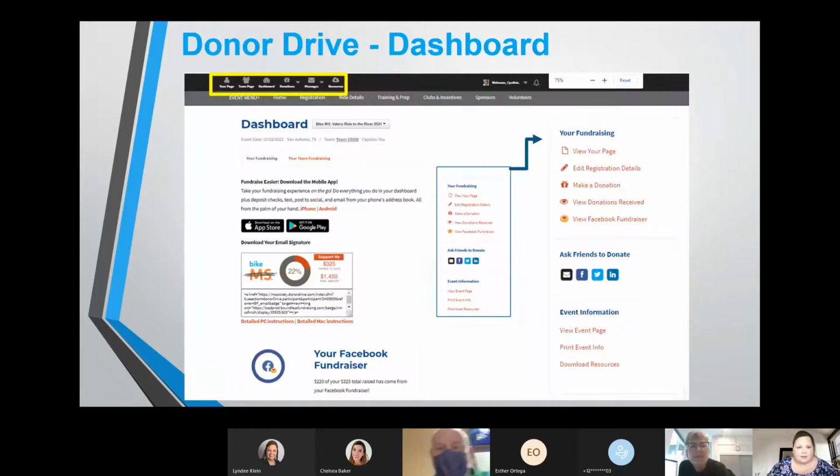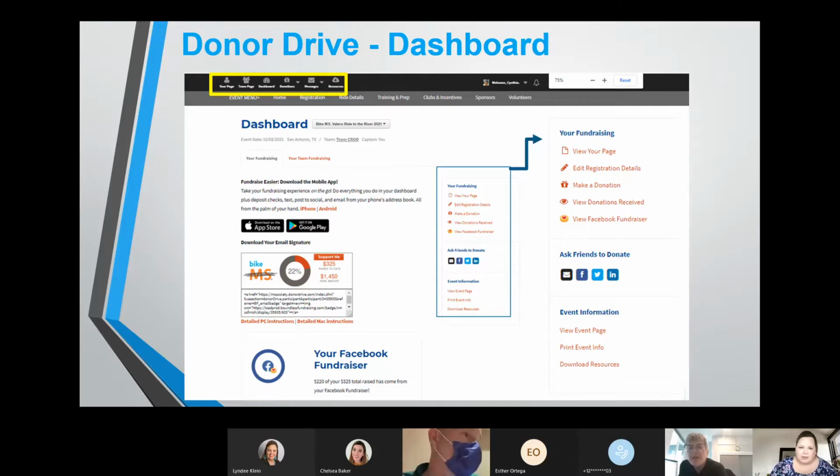Is it saying donor drive dashboard across the top? Not yet. Zoe, I'm seeing donor drive dashboard. Huh. Okay. I wonder if the slide was a little bit behind. I'm going to get on the website in just a second, so hopefully that'll be another place that you can see it in action.